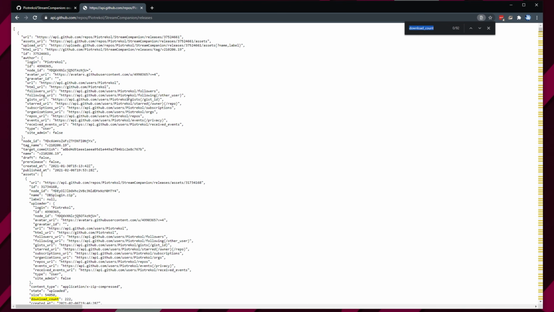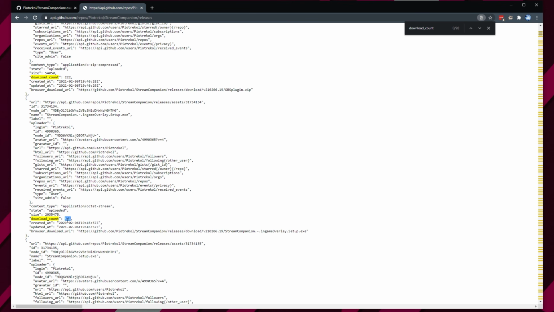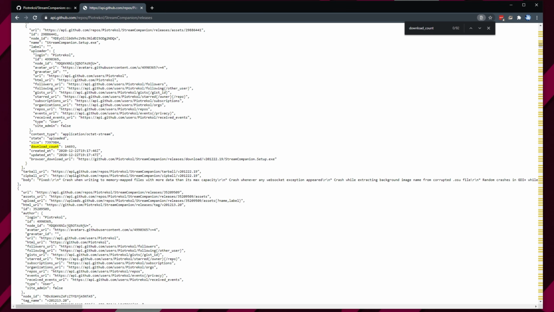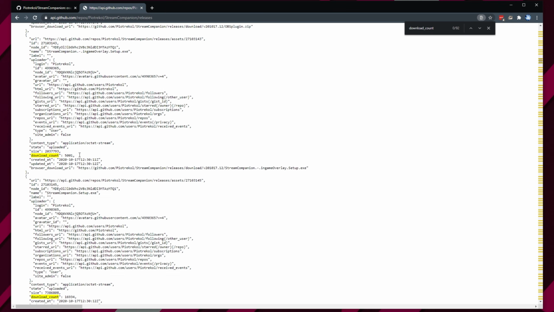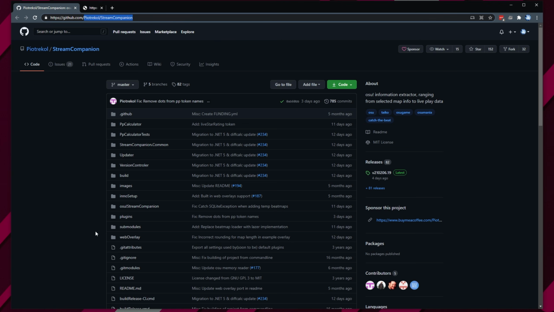Quickly having a look at the information behind the page, we can see exactly how many people downloaded each version. The latest version, 222, 511, 2,900, 1,900, 4,000, 14,000, and so on and so forth, 16,000 here. So obviously there's more than a few users of this program, so I would say it's probably pretty trustable.